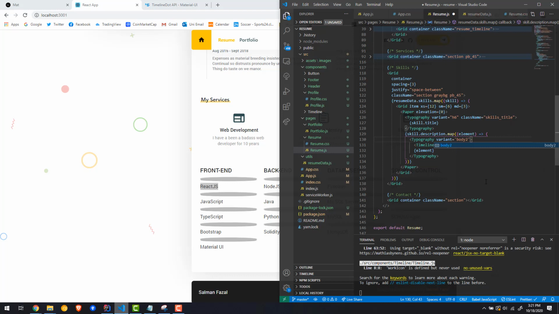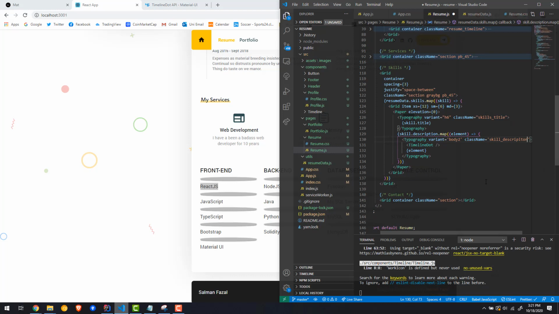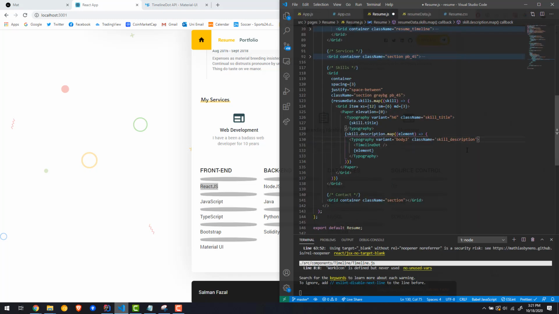Wait, let's give this a class name as well, right? So className is equal to skill_description, and this is the individual skill, so I'm going to get rid of the s up there as well. Skill description, and then inside the description we have a timeline dot, right? So I'm going to style the timeline dot as well. First of all, variant is equal to outlined.